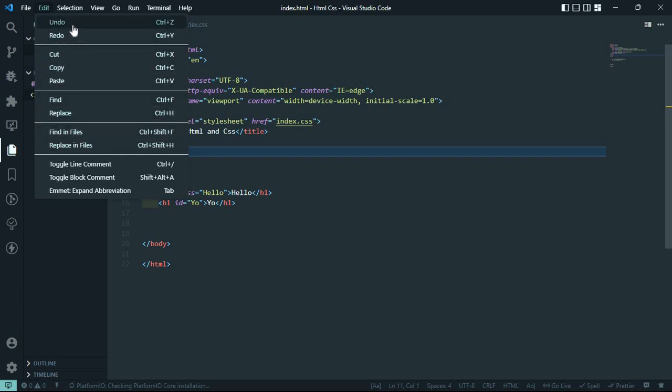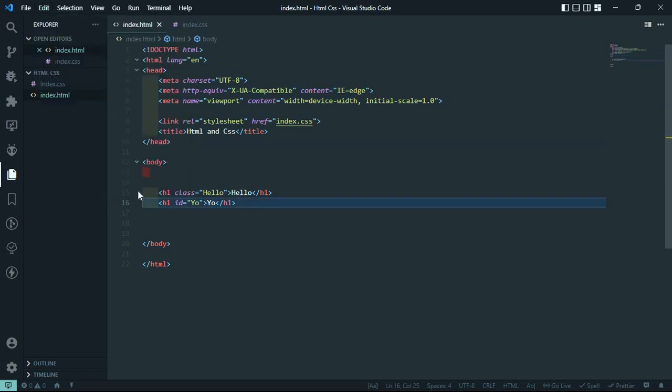Edit allows you to do a few things here. There's undo, redo, copy, paste, and cut. There's also find and replace, but I don't need to do those right now. These are not really ones you want to find out right now. Paste is Control-V, and copy is Control-C. These are the two most important ones. And I can actually show you an example here.